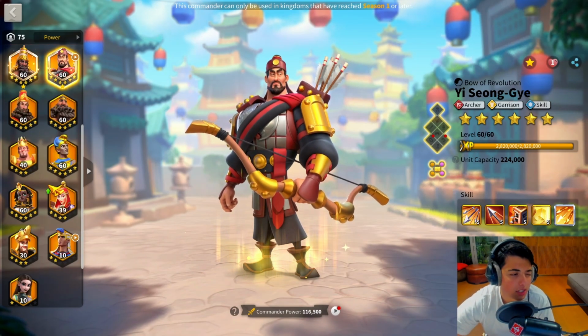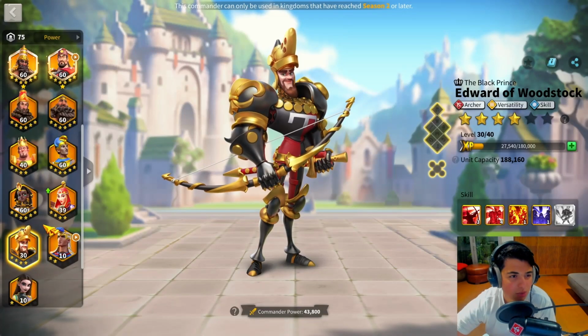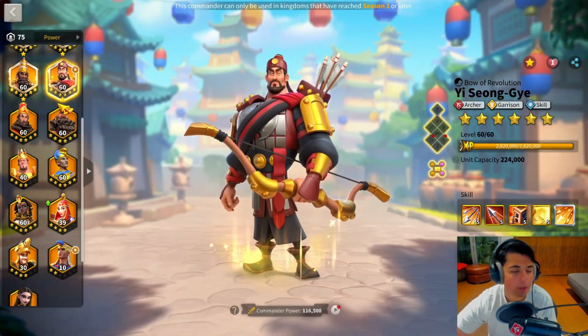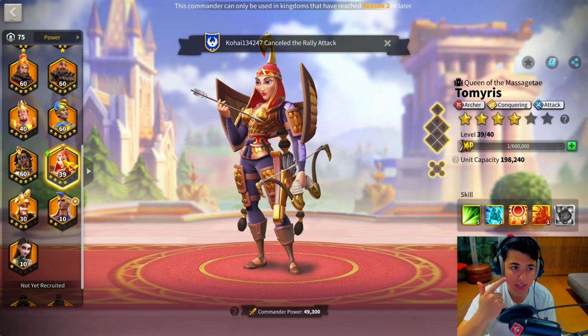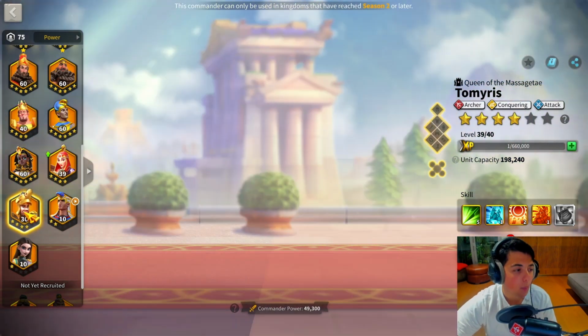KVK2 is a waste of time for archers. You get access to Tamiris and Edward of Woodstock. They're going to do nothing for your account. They're not going to be strong at all in Season of Conquest, and YSG is just way better than them. So anyone that invests in Tamiris is either a whale or you're doing a lot of swarming in Season 2, but really it's just whales. Whales are going to use Tamiris, and whales are going to use Edward.